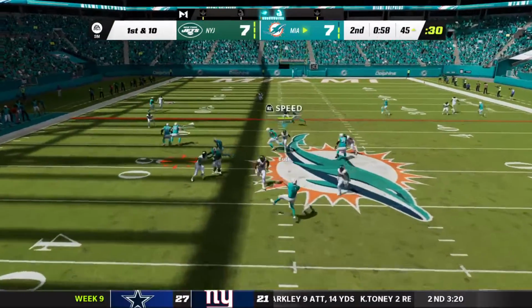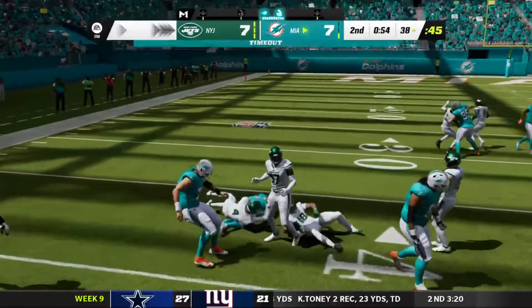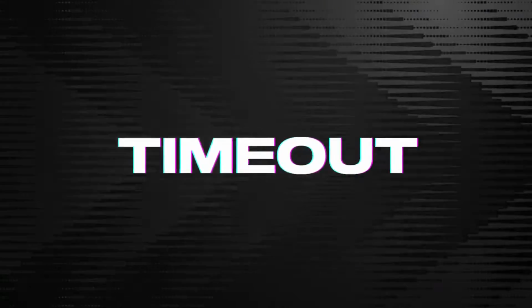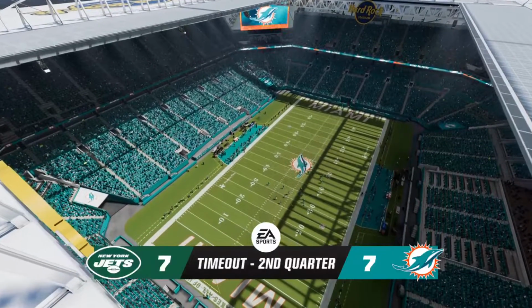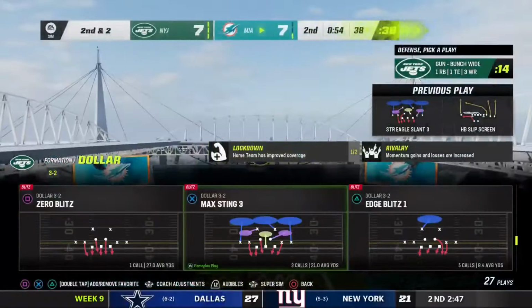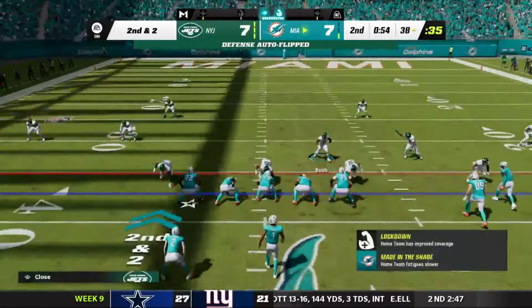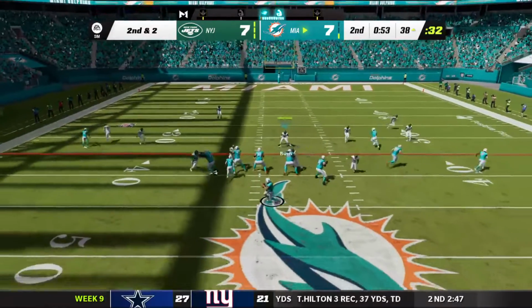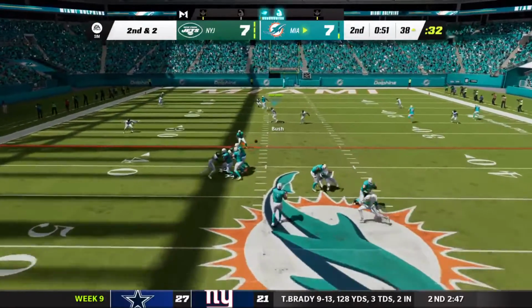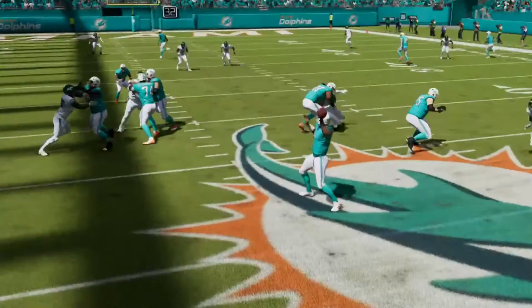Again, they will throw it with Tagovailoa. On the screen, this is Edmonds. And the tackle is going to be made at the 38. Now another timeout called for by the offense as they get the stoppage with a little over 50 seconds to go in the first half. Only needing 2 yards on 2nd down. Throwing now is Tagovailoa. Now he'll dump it underneath to his running back, complete. And he's going to be marked down just inside the 35.